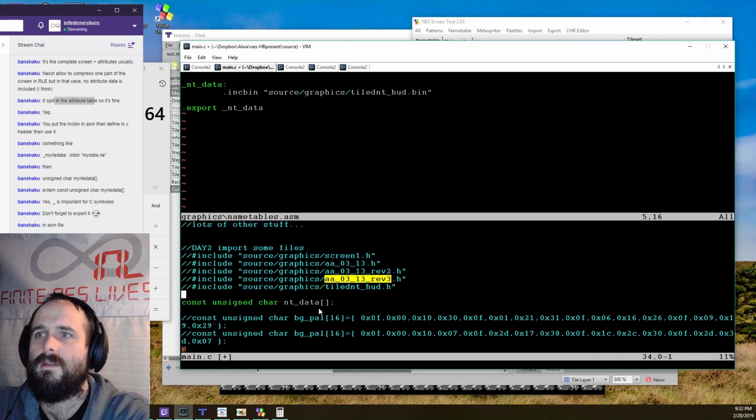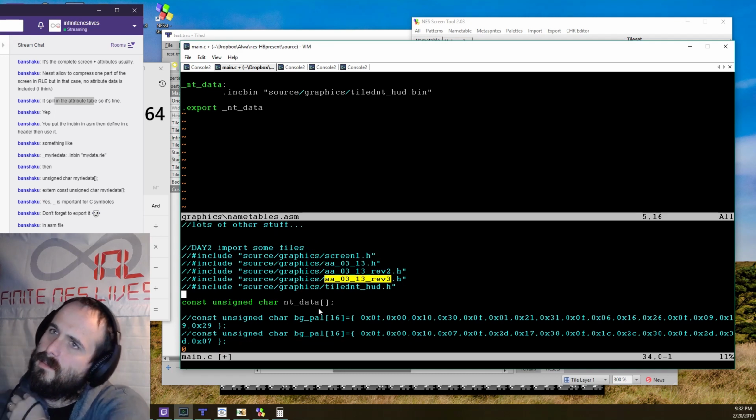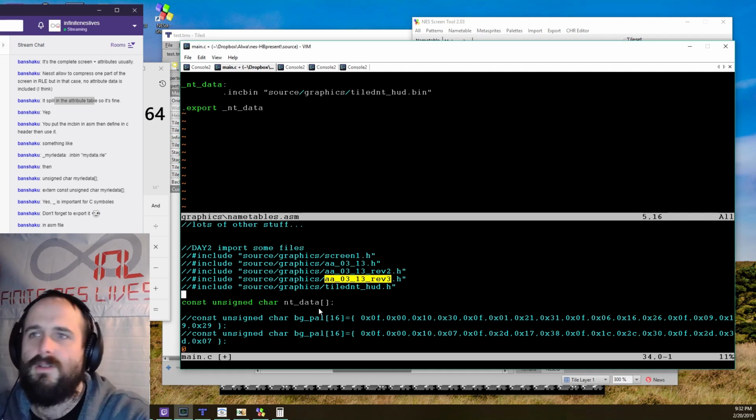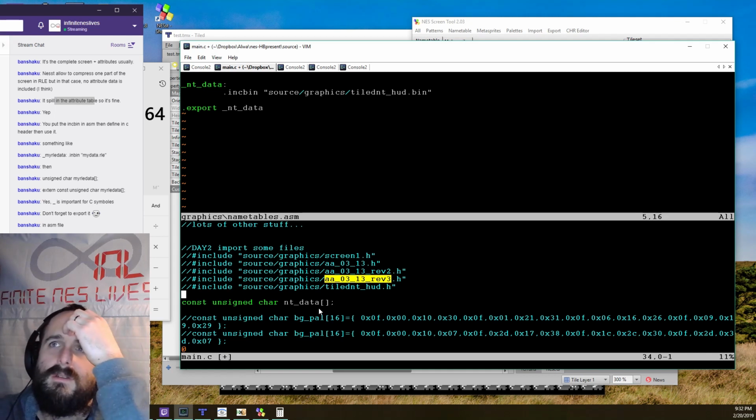And then, but the thing that I'm not sure about is including an assembly file in the C. So I have to do like a begin and end ASM.